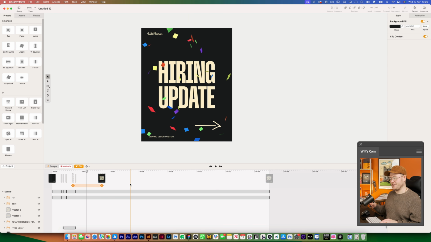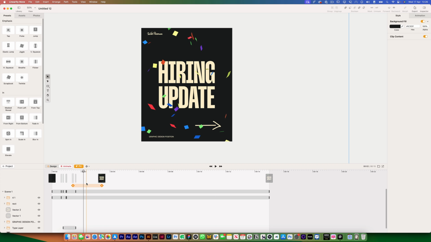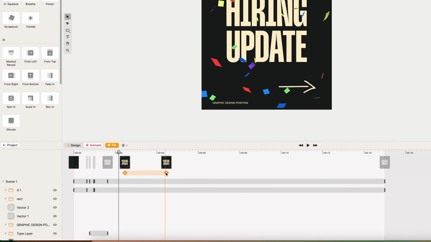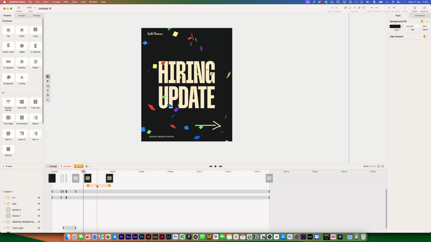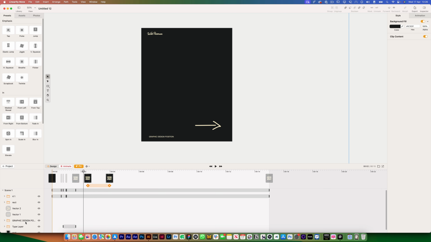Now the next part is the arrow. Now we could just keep the arrow there or we could get it moving, but I want it to appear in a certain way. Now, cool thing about Linearity Move is that you can use masks to animate, which is really powerful. So around here, I'm going to use the pin function again. Now, the cool thing about this function is it takes the start and end point and essentially allows you to animate through it.